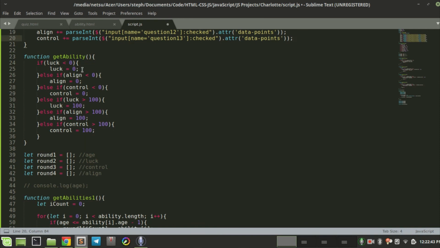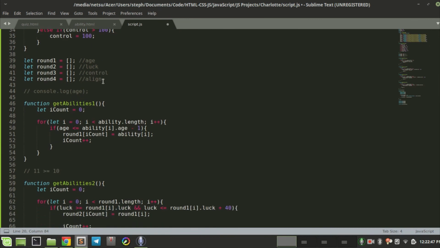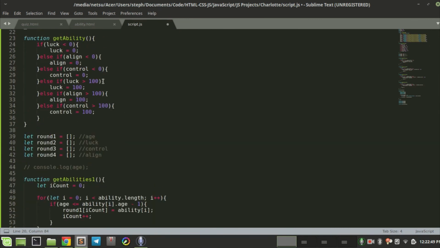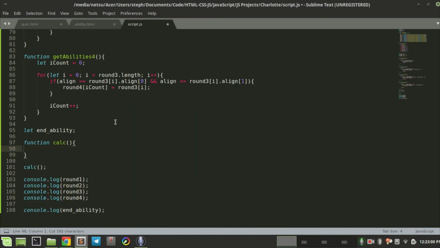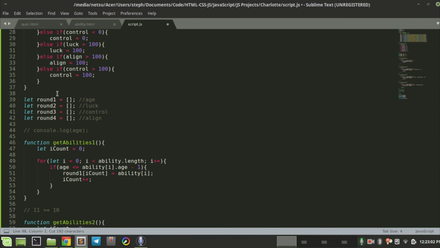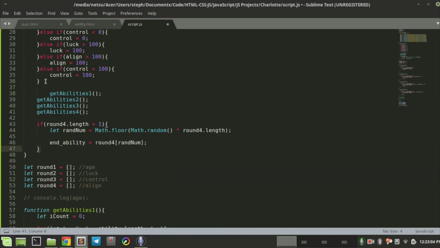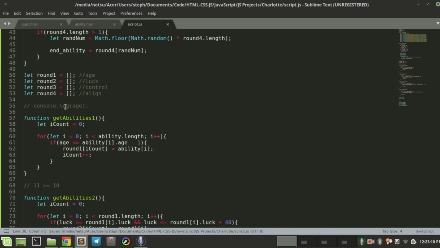And get ability is supposed to actually do this. That's actually why I created get ability. Okay, so then these will all be calling these.